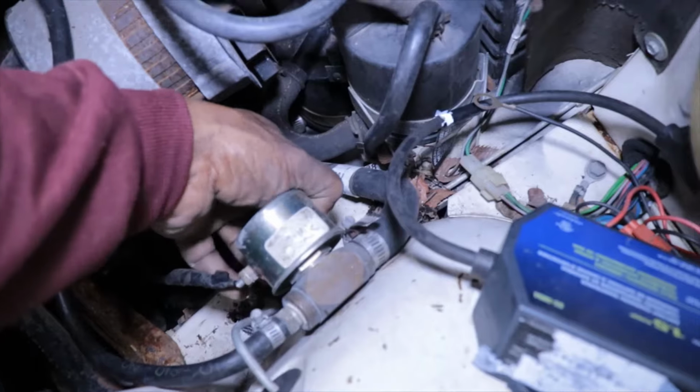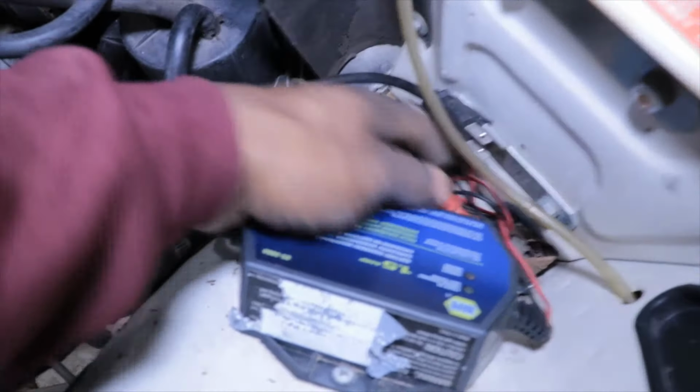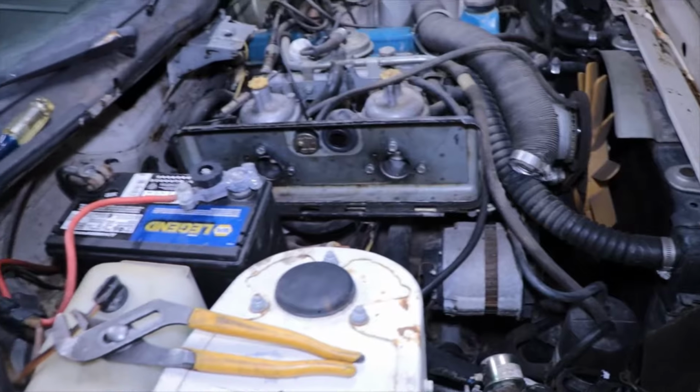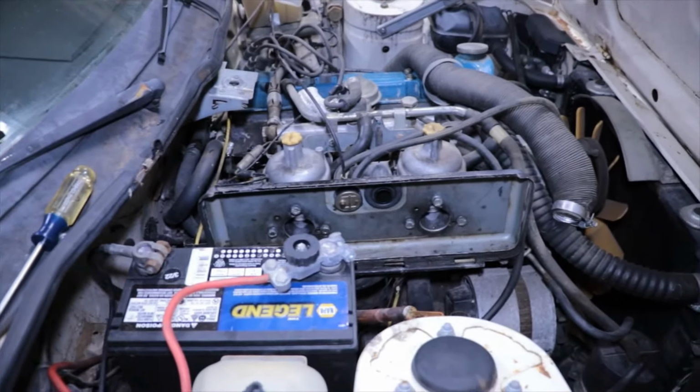Says 12 volts. This is a battery tender. So I'm gonna get in there and look under the dash. It's kind of tight to hold the camera. See if I see anything. And if I do, I'll show you.